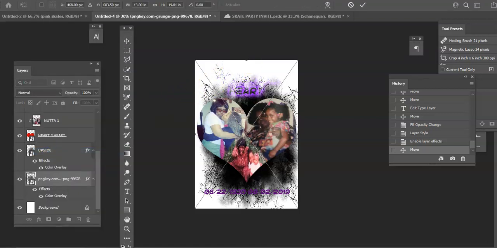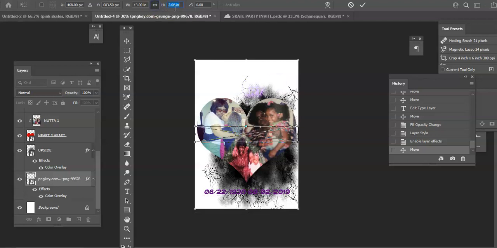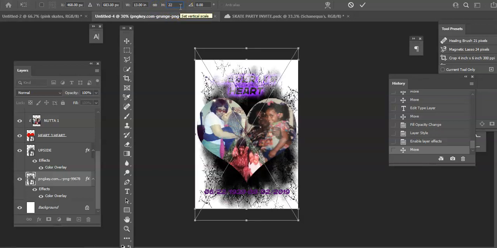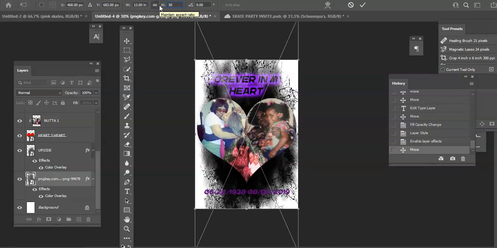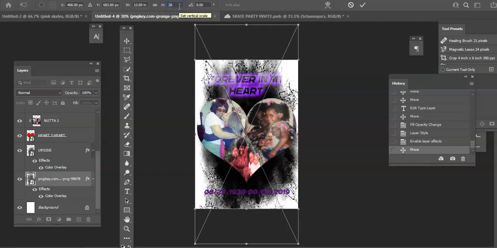Transform. Let's just take it all the way, and do the height. Let's take it up more. That's okay, I guess. I'll go with probably 28 because I really don't want too much.